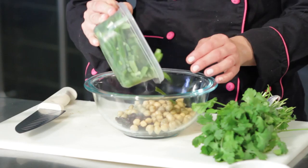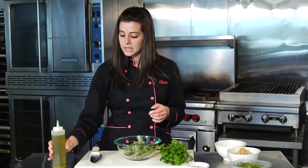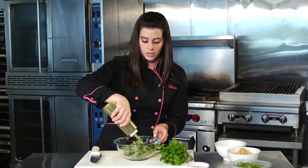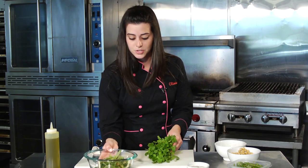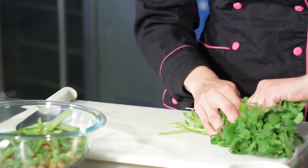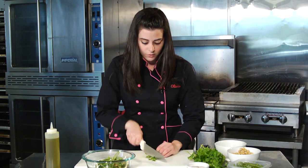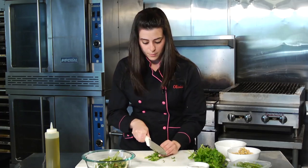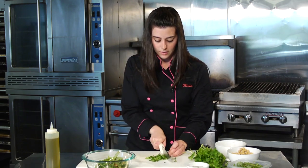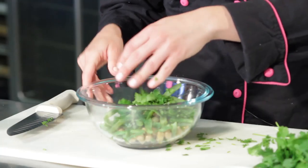These green beans I've already cooked and I've sliced slightly, sort of French style. We're going to take a little bit of olive oil as well, just to make it really easy to stir — probably a couple tablespoons worth. And then I have some nice fresh cilantro. Cilantro is actually related to coriander — it's the seed that the coriander comes from, so it's really a cool combination of ingredients that are really close to each other. Chop it as fine or as thick as you'd like — the more you chop it, the more fragrant the cilantro gets. We're going to put our cilantro in with our salad.